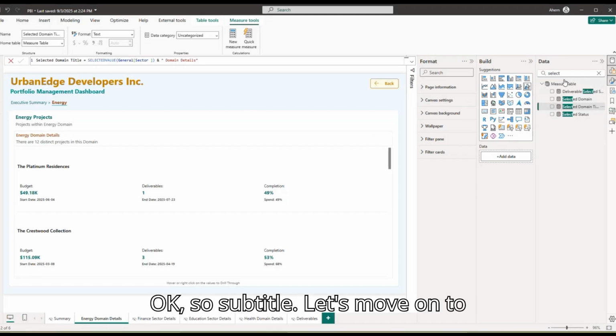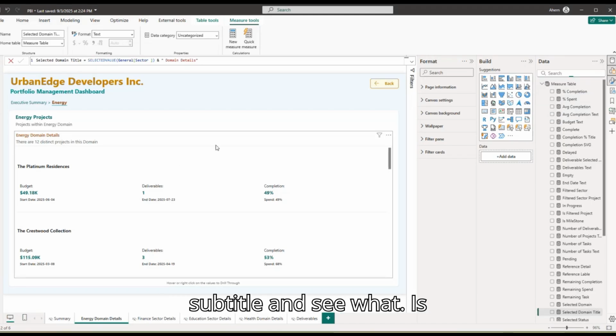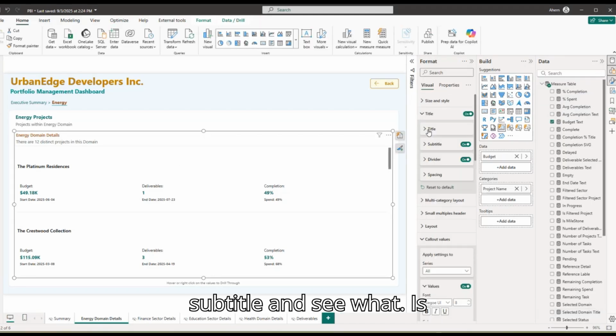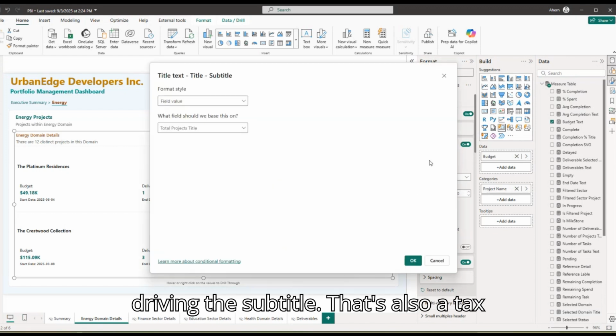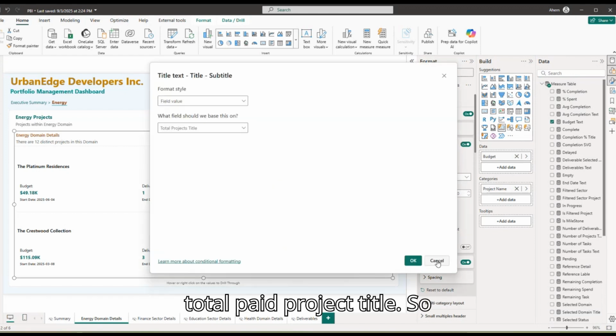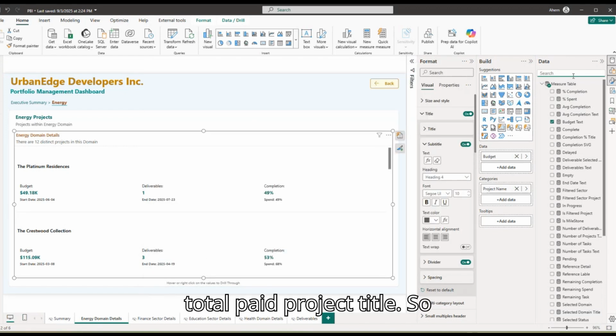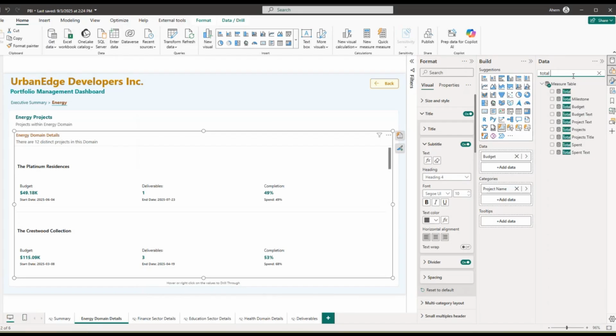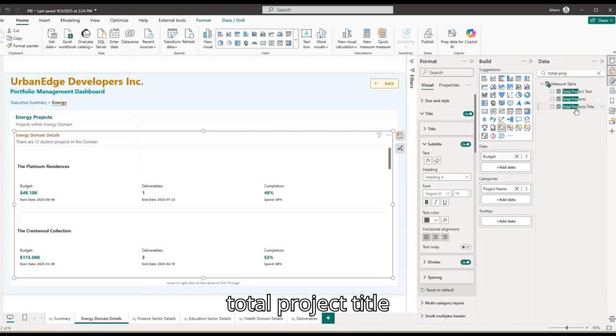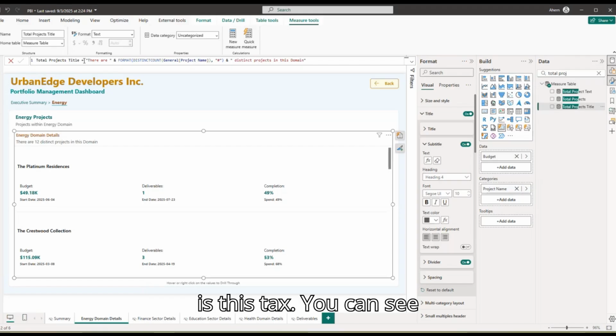Okay, let's move on to the subtitle and see what is driving it. That's also a DAX, total project title. So the total project title is this DAX you can see here.